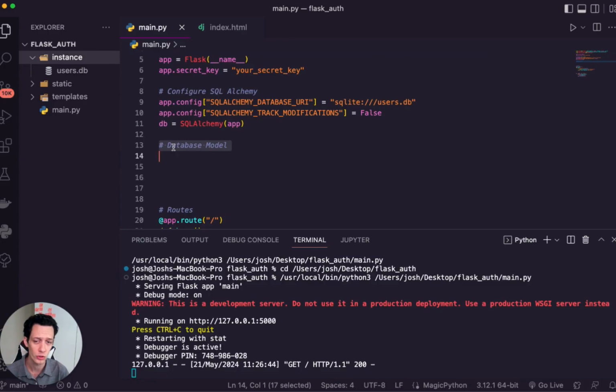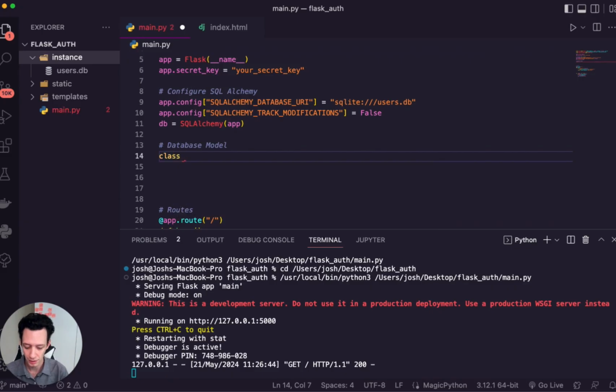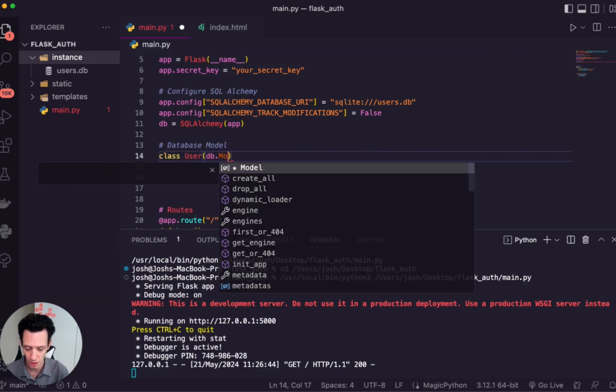So every user is going to have their own model, and within this model, we are going to have a unique ID for each user so we can tell the users apart. We are going to have a username and a password. So I need a model for three things. It's going to be a class for three things. I'll create a class here. We're going to say User. I'm going to inherit my db.Model.